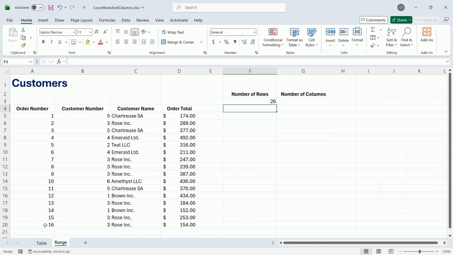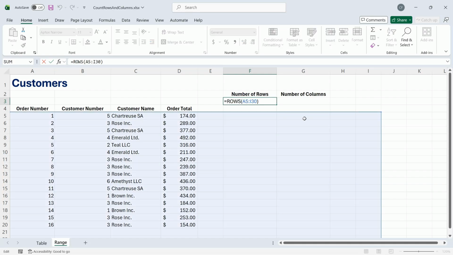So I can fix that a couple of ways, but the easiest way to do it is to add a dot operator to the right of the colon. So I will type a period or full stop or dot. And what this operator does is identify the last cell that contains data within this range.